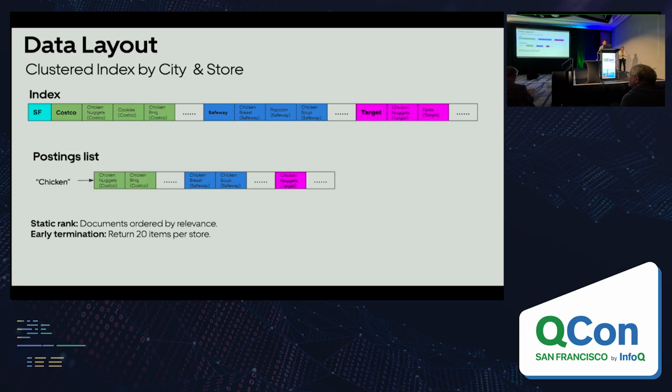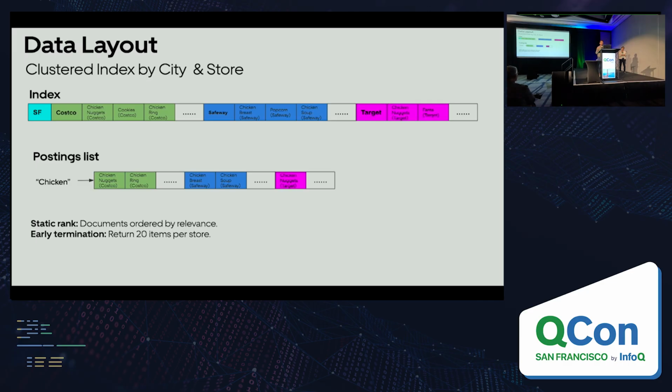So one benefit is the posting lists. Let's say you look for a specific posting list with the title as chicken, then you get store 1, all the items with the title chicken for that store, and store 2, all the items with the title chicken for that store, and store 3. And as Janani was saying earlier, grocery scale is very high compared to Eats, right? So you have hundreds or thousands of items in a single store that can match the given title.